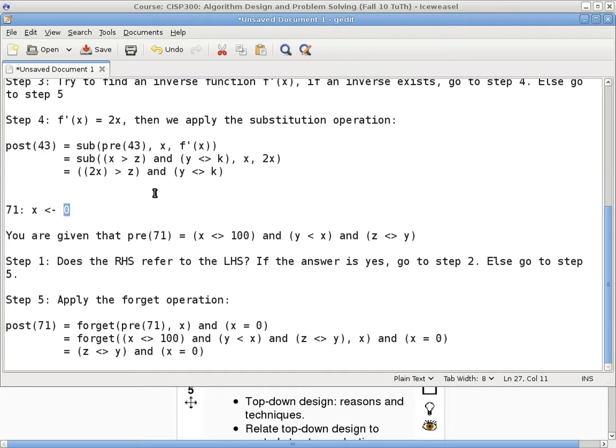Yep. The right-hand side has to refer to the left-hand side to have a chance of applying the substitution rule. Because even if the right-hand side refers to the left-hand side, there's no guarantee that that function is reversible. Because I can have 0 times x, 0 times anything is 0, so it is not reversible anymore. So in that case, even though it is 0 times x, which mentions x on the left-hand side, the function itself is still not reversible, and as a result, I still have to use the forget rule instead of the substitution rule. I have one more question.